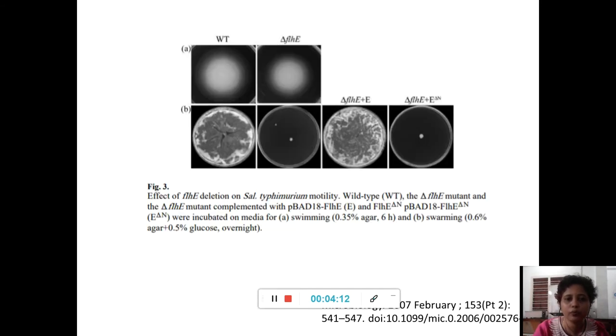Coming to the next characteristic way, I am giving you some examples from research papers so that you will be able to understand it in a better way. This is a paper on Salmonella typhimurium and its motility. Salmonella typhimurium has mainly two types of motility: one is a swimming motility, as we can see, and this is a swarming type of motility exhibited by wild type strains of Salmonella typhimurium.